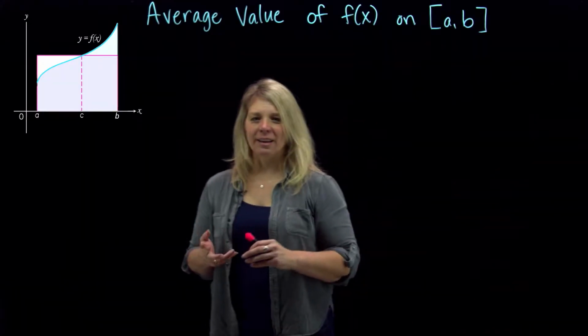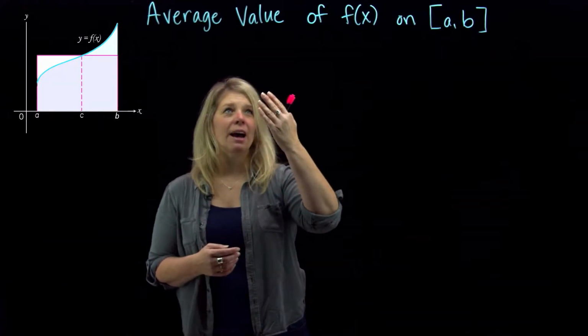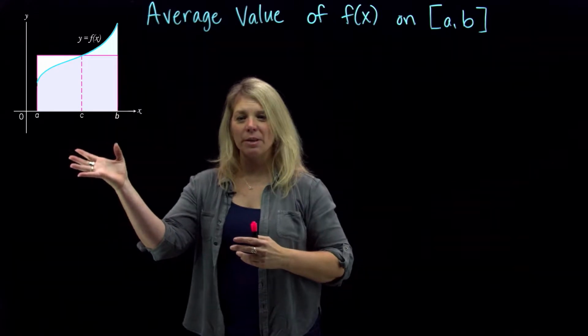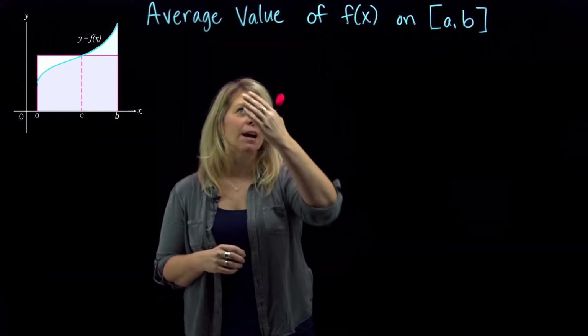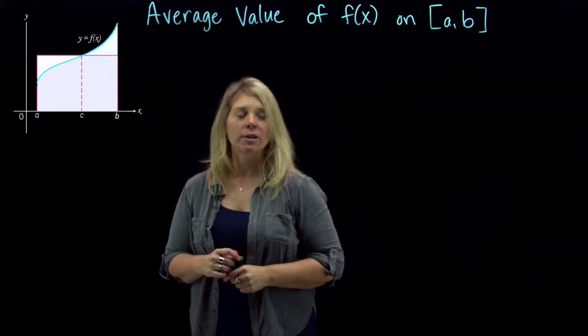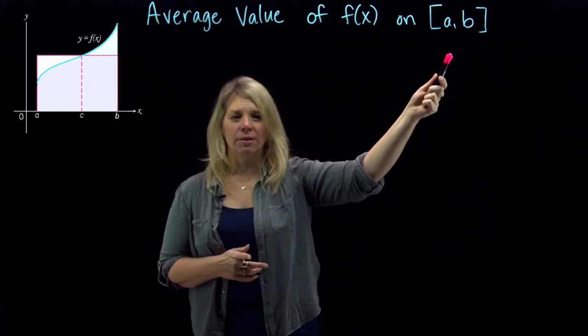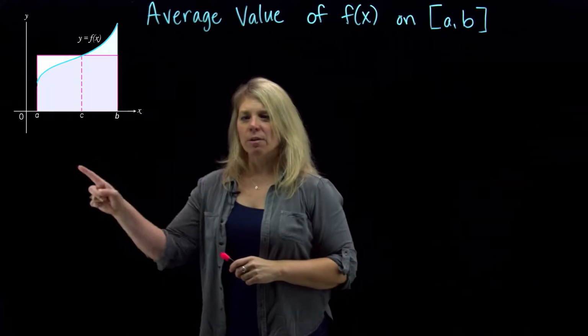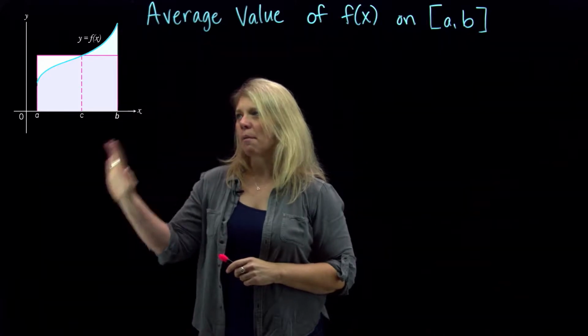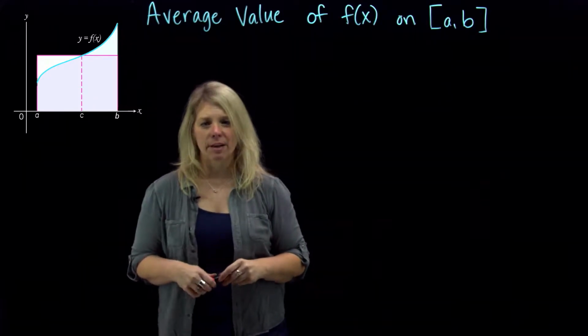Hi, we're going to look at some examples of using this idea that's here in this picture. So we'll talk about that a little bit to find the average value of a function on a closed and bounded interval from a to b. Okay, so over here on the picture, there are a couple different regions shaded in slightly different colors.